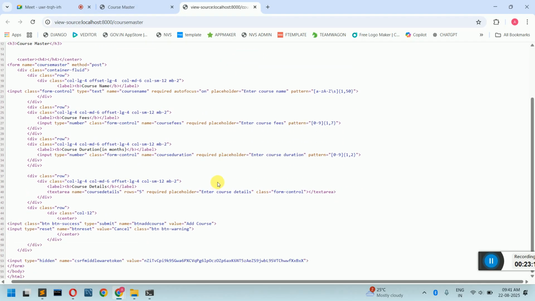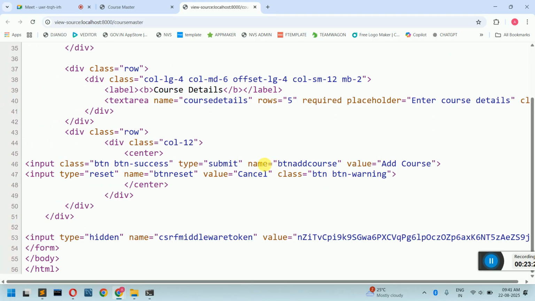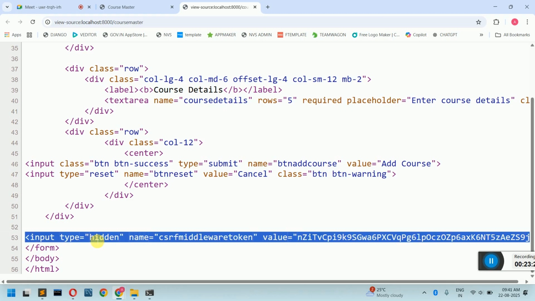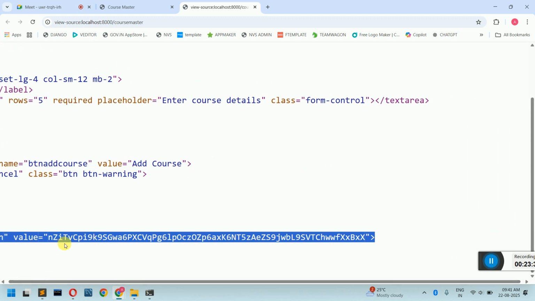This is the same HTML page we have written, but this is something which we have not written there. We have not used any input type hidden. This is automatically generated by the software for that CSRF underscore token. And what is the token size? You can see this is the token number. Just like a receipt number 1 2 3 4, what Python does is it generates one unique receipt number. So this is that unique receipt number.